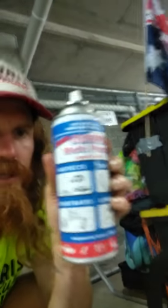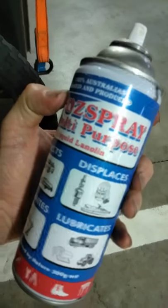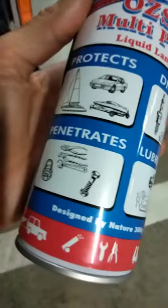Check it out, guys. Look at this stuff. It's Oz Spray multi-purpose liquid lanolin. It's wool lube, they call it. 100% Australian owned and produced and designed by Natural Product.